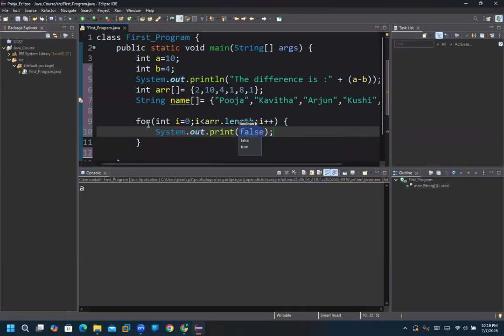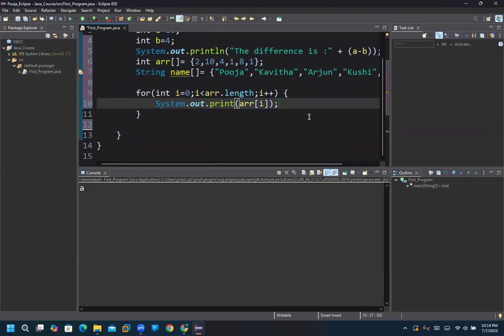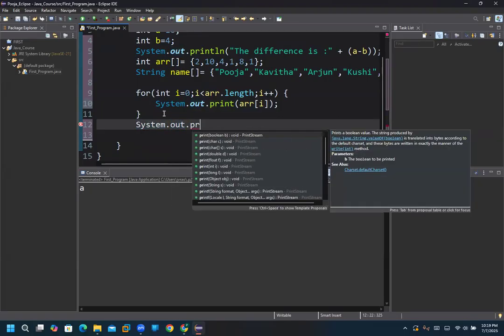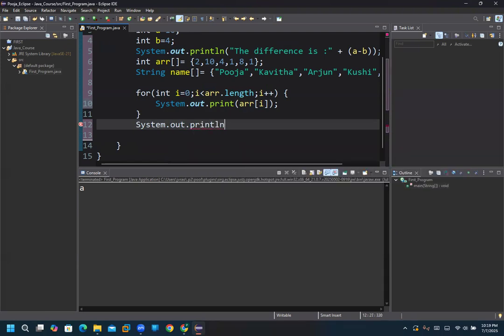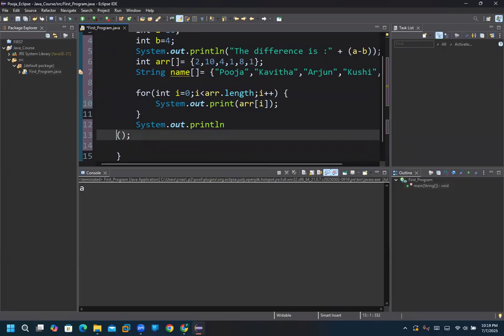So we will print, again a for loop with j starting from 0, j is less than the name length.